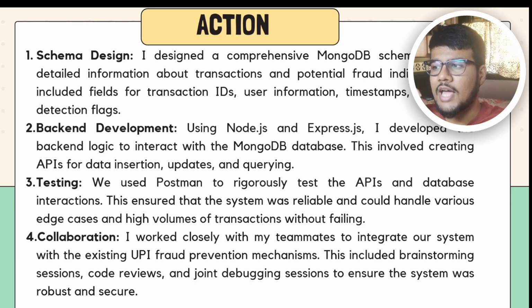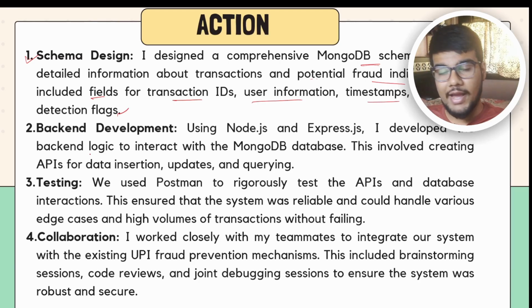Okay, now the action. The very first is schema design. When you are designing a database, you need to design the schema first. So yes, I have designed a comprehensive MongoDB schema to store transaction information and potential fraud indicators. This includes the transaction ID, user information, timestamp, and fraud detection flags. You see how detailed I am being.